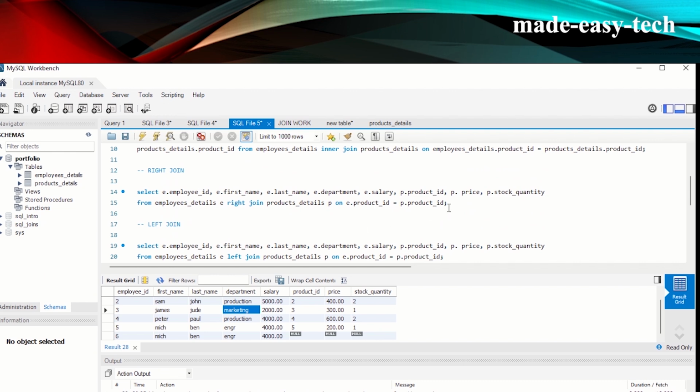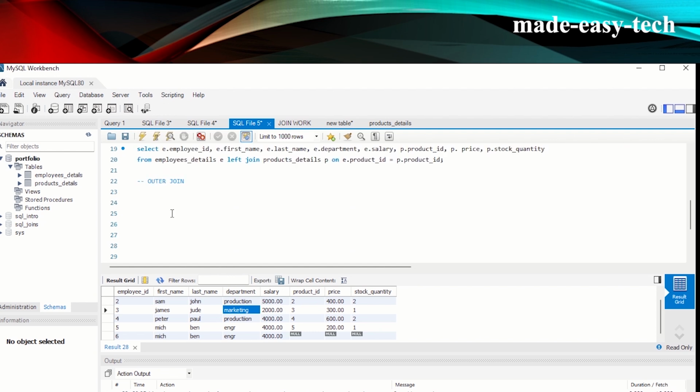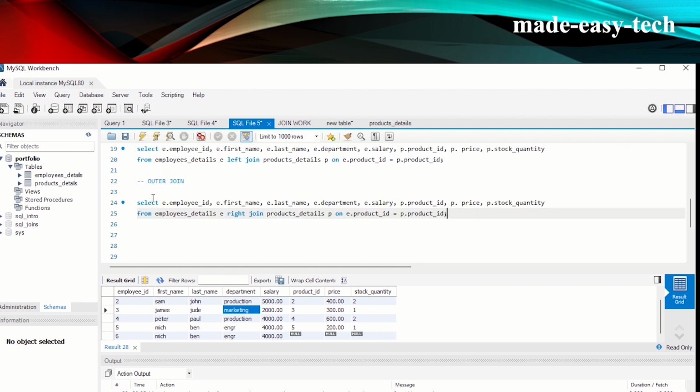We copy the right join, Ctrl C, we paste, Ctrl V, remove the semicolon, then you come down and say UNION. So union is the keyword to join both the right join and the left join together.